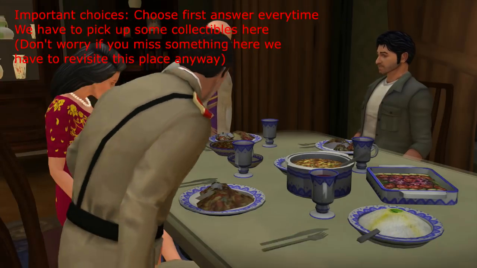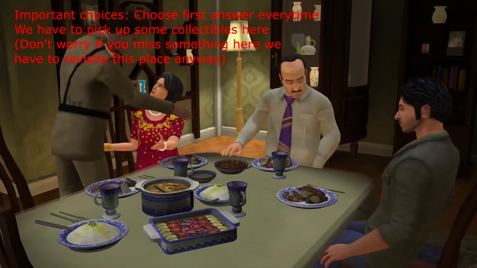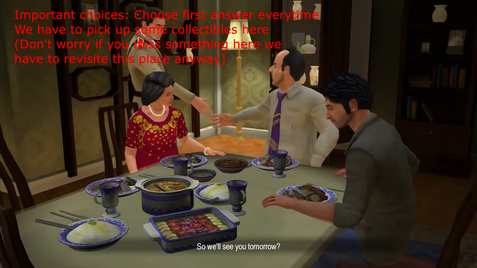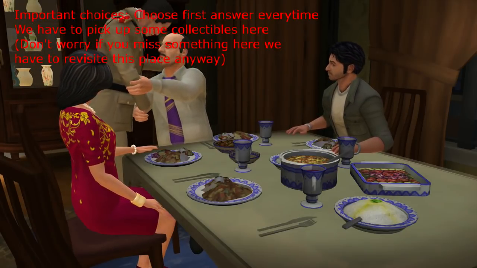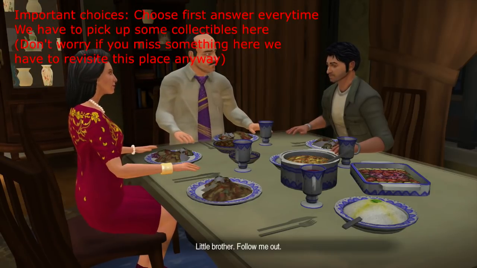I have to be going. Kojo didi miri? Where are you going? I have things to do. You haven't even finished your food. I'd better. So we'll see you tomorrow. Farda ki mibinime? Probably not. They're locking down the city tomorrow. I'm helping secure the streets. Bache, little brother, follow me out.